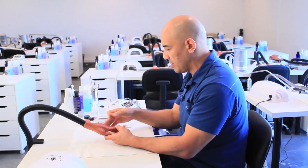We're going to freeze it as long as it takes you to do the other hand. And when you're doing this procedure, do 2 fingers at a time. This will allow you to work quickly. You don't have to worry about freezing it. You can go directly inside the light because you're not putting a lot of product on the nail. Once it sets, we're going to come out, and now we're setting ourselves up for whatever design we want.